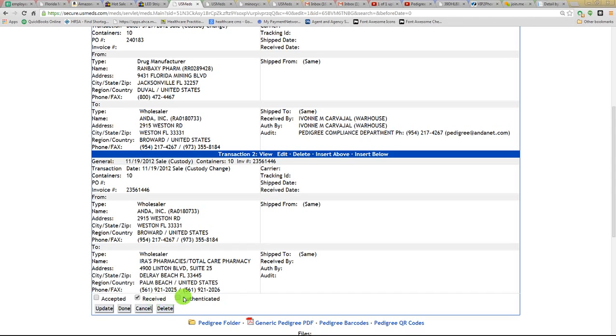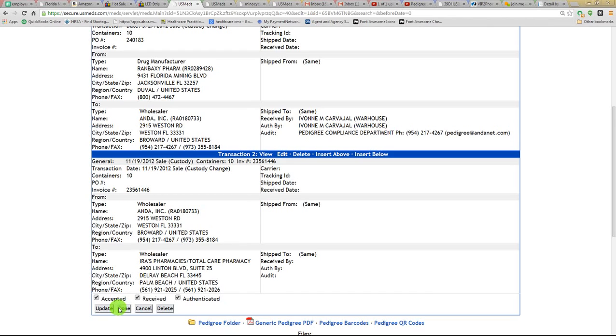You may have an authentication department. They click on their portion of it. Again, this is permission level, and you set that up with your user accounts. And finally, the CDR is the one responsible for clicking on accept. This is the last step. Unless the accept checkbox has been clicked on, this particular medication will not be available in your inventory.